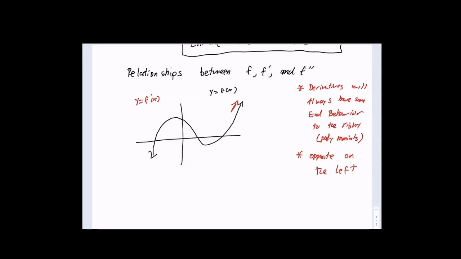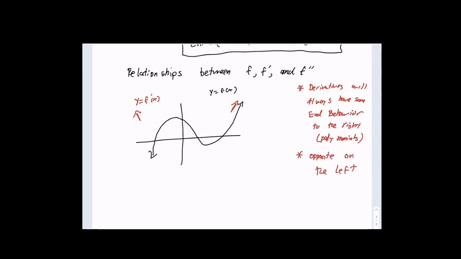Now, if we read this left to right, it looks like it's decreasing. But remember, we read left to right. So even though the function itself is decreasing, we say that the function, reading from left to right, is actually still increasing. So it's going to be the opposite. Its derivative, since it points down over here, will actually point up over there. So one of the main ways to tell if one is a function and derivative, when you're doing your homework, is that the left-hand side will have to point opposite.